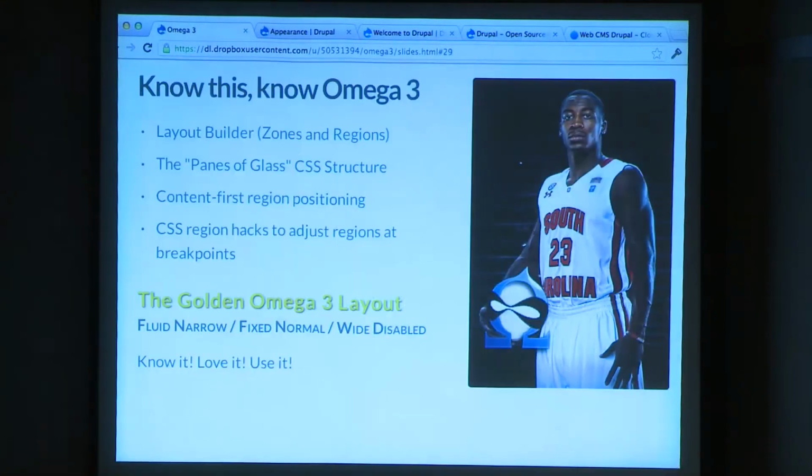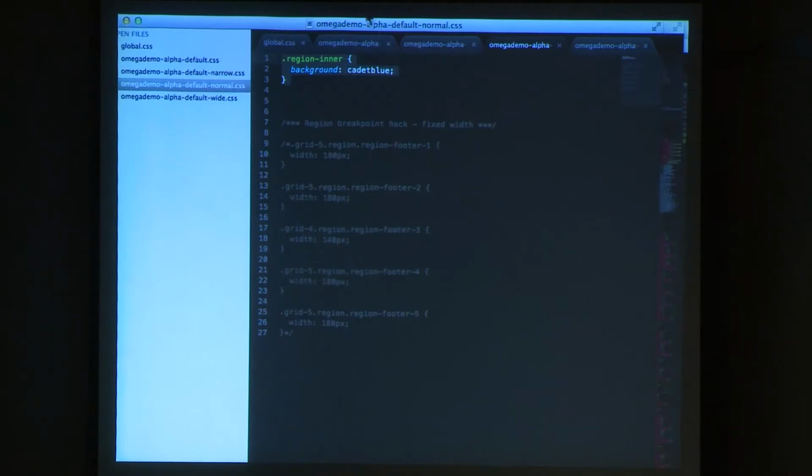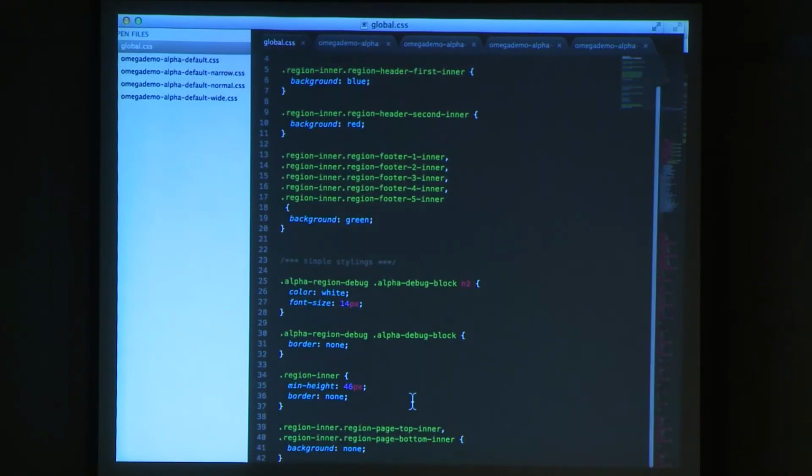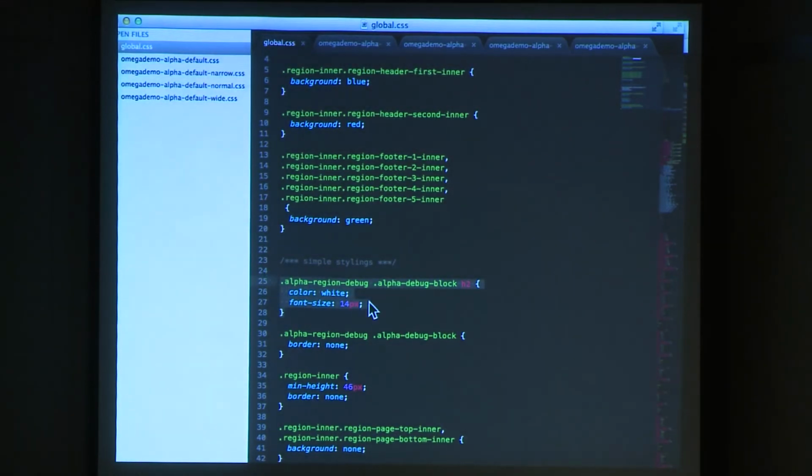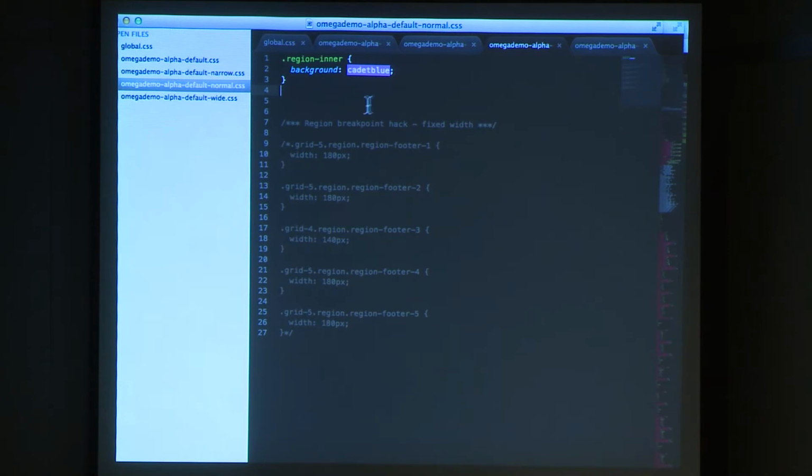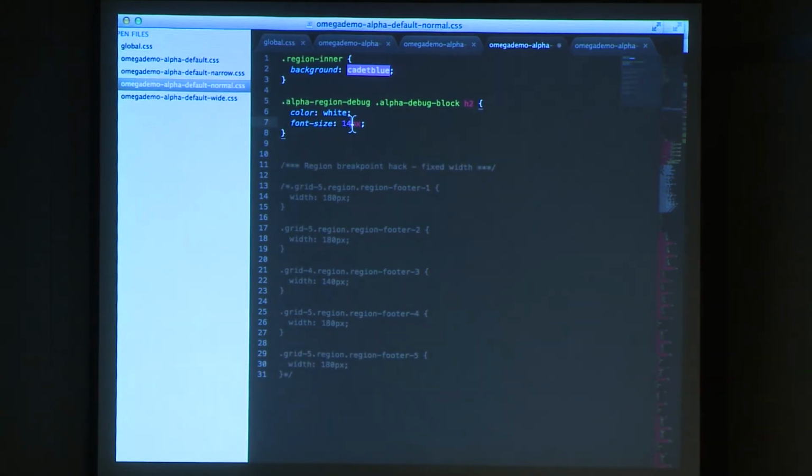So, okay, the layout builder, that CSS structure with the panes of glass, I guess I didn't demonstrate that very well. Let me just show you really fast. So let's say this is my H2. It's just white, font size 14. Let's say I want to make sure that font is size 18 at the normal view. It's really that simple.